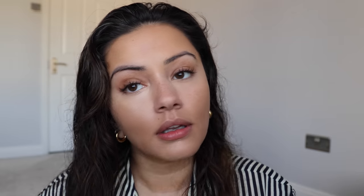It still looks fine. What Huda actually did — she had a lighter tone of this and set her under eyes with it. But this is the lightest shade I have, so I'm just going to take my Charlotte Tilbury Airbrush Flawless Finishing Powder and get that onto my under eyes. So let me zoom you guys in — this is what my skin is looking like. I'm sitting right in front of my windows here so it's natural lighting, as true to eye as possible. My skin still looks like skin. You can obviously tell I've got something on my face, but it doesn't look drying and it doesn't feel drying either.